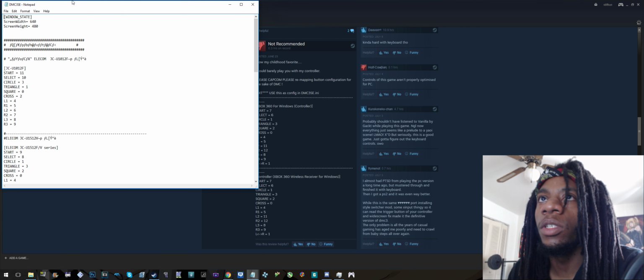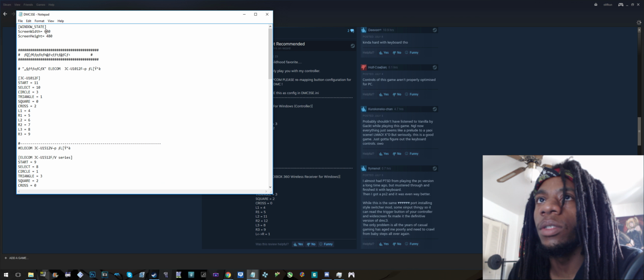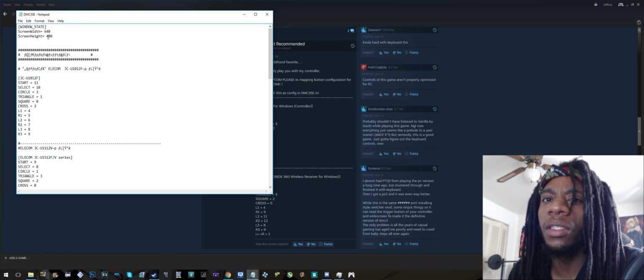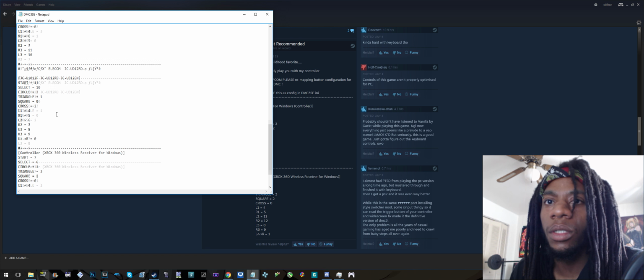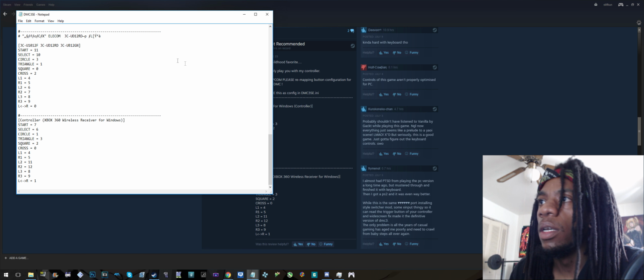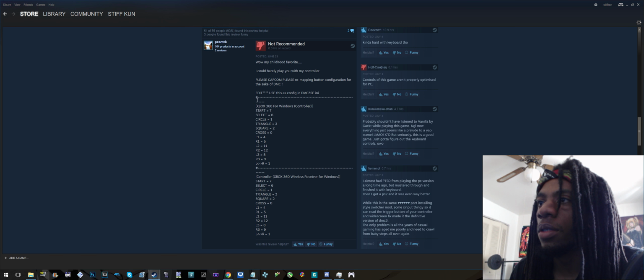And then it's gonna open this right here, which is the controller settings. And I think this is the resolution right here. So you could probably fix the resolution too, but I think the mod fixes that or something. So we'll get into that later. But these are all the controller settings right here that are already just in the game. They don't work. They suck. So what we have to do is take what this guy said right here.